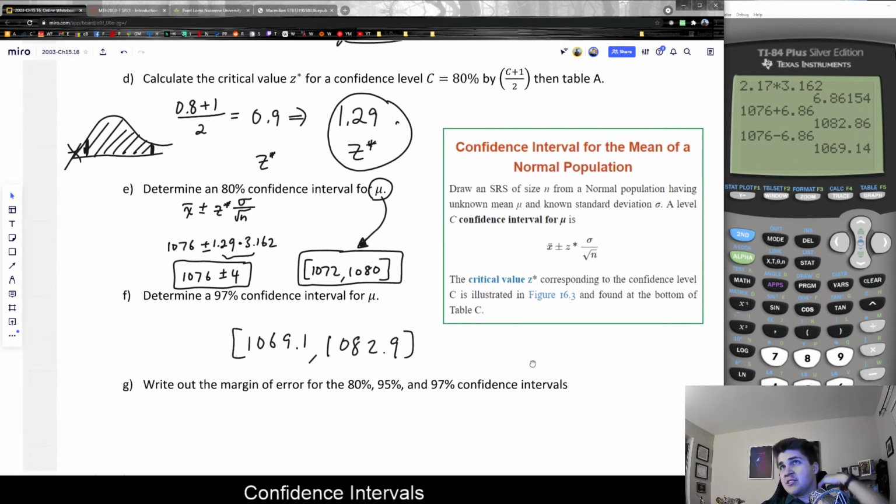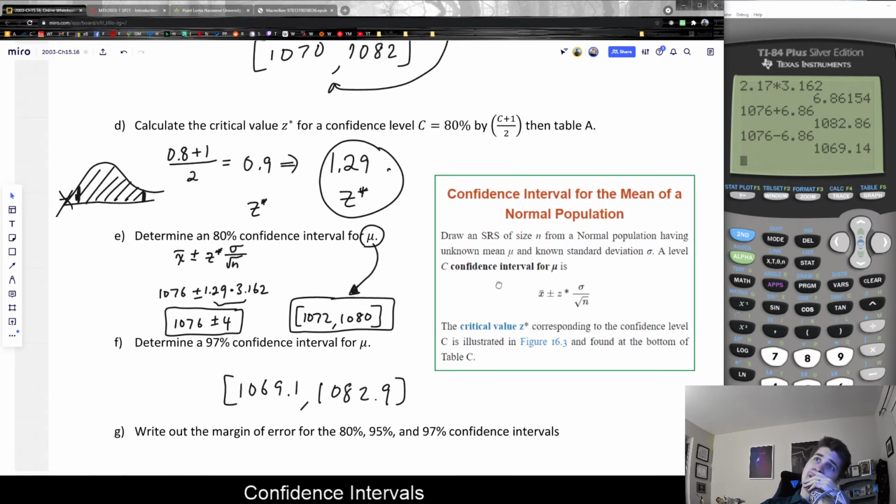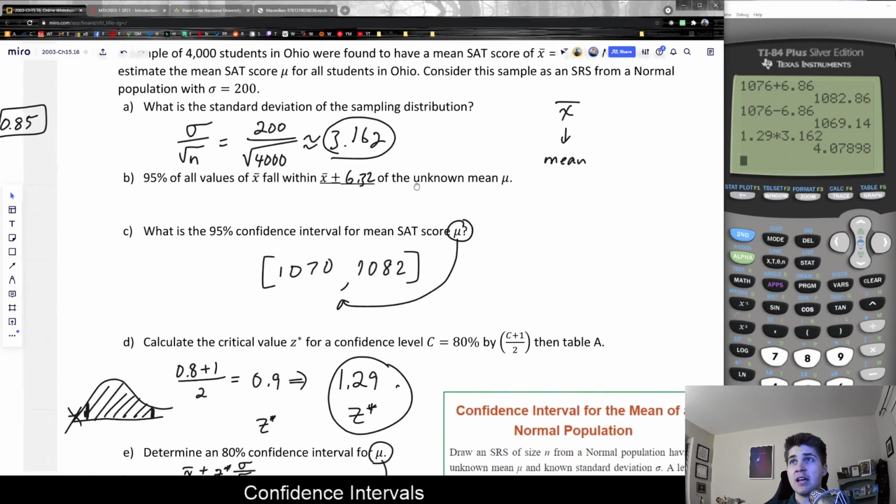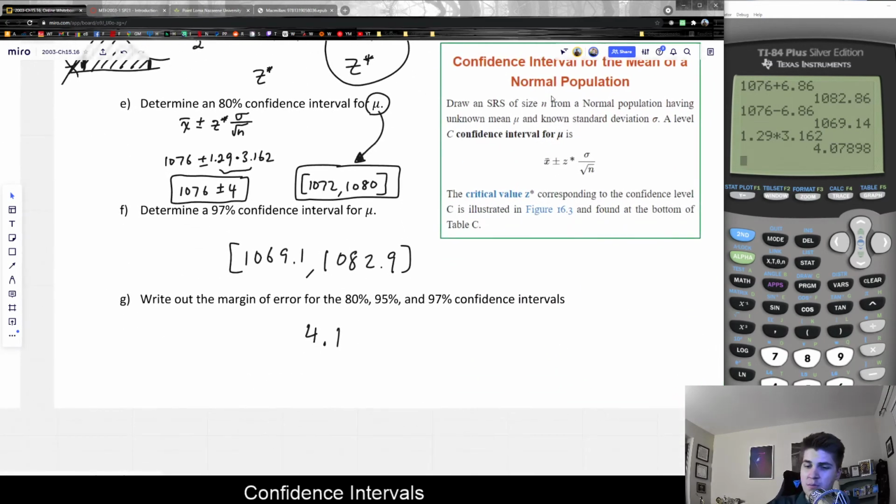And the margin of error in each of these, going back and checking in on that: the margin of error for our 80% confidence interval was 1.29 times the standard deviation. It was about 4.1 for that margin of error, which means plus or minus 4.1. It's fairly tight, not super bad. For 95%, that was just twice the standard deviation as an approximation. That margin of error was about 6.32 to get that confident. So again, more confidence means larger margin of error.